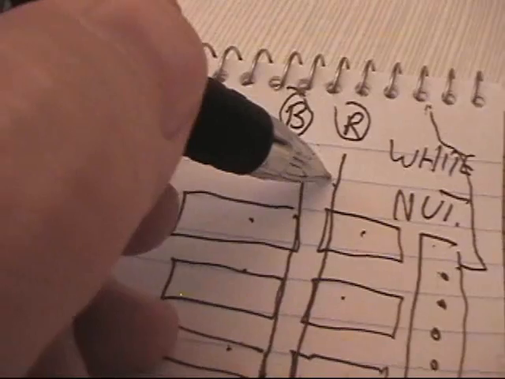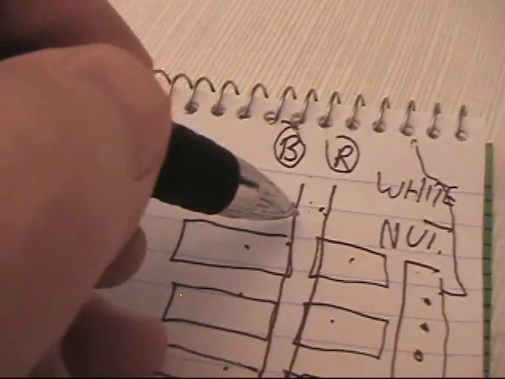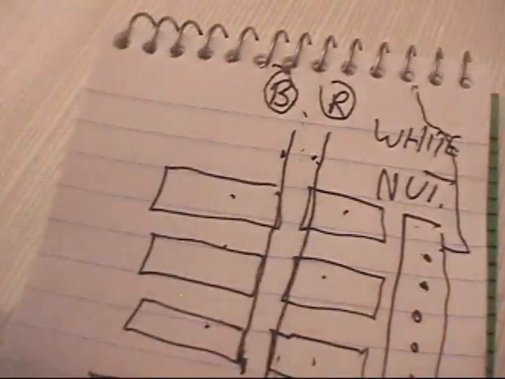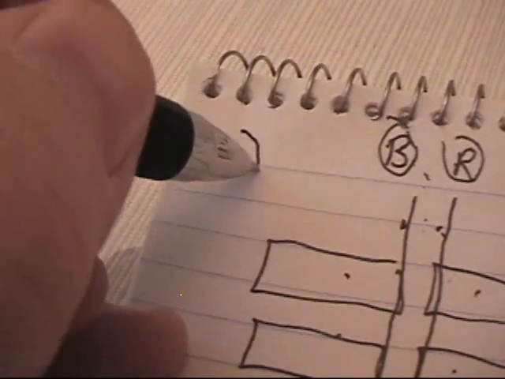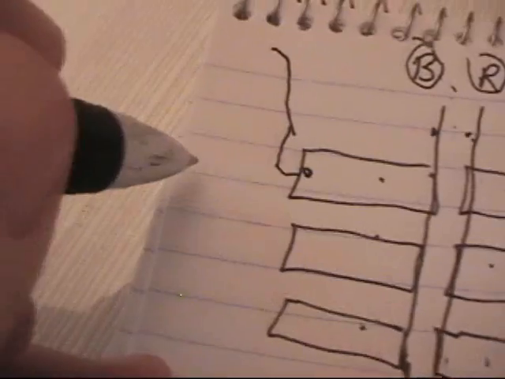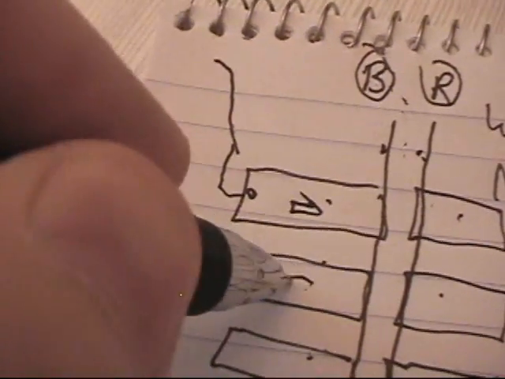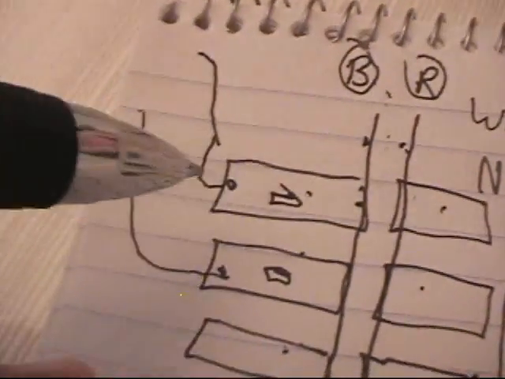So across this you'll have 220 volts, 230 volts, depends on what's coming in off the transformer outside, to your breaker. Your black wire, from each circuit, would go to the circuit breaker like this. All your blacks go here. These are your little circuit breakers with your switches on them. So when you switch it off, you're shutting it off this hot bus bar here.